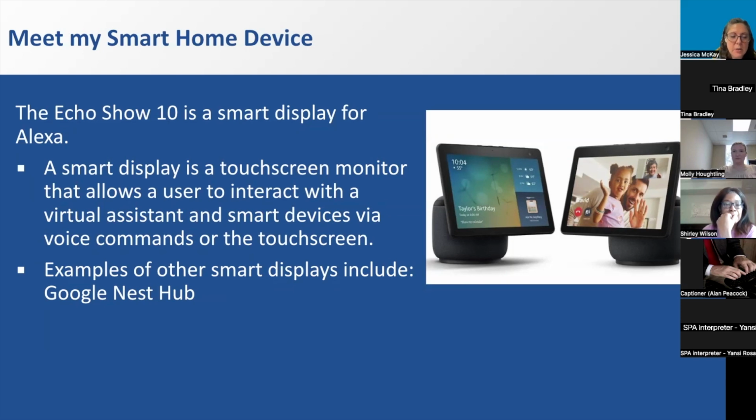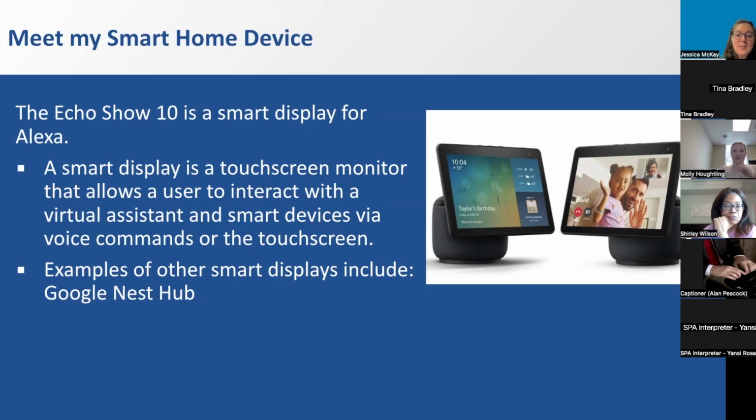So this particular smart display is what I'm also going to refer to as a smart assistant, and it works with the Alexa system. So everybody, if you have one of these in your home, you may want to silence her or mute her so she doesn't hear me, or put your headphones in. Otherwise, I might be making commands of your device all day long.